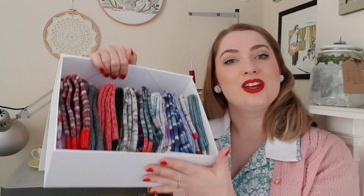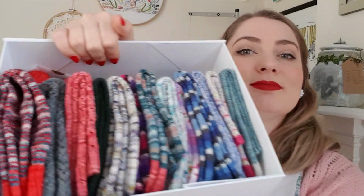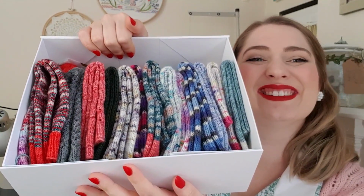Today I would like to share with you my sock projects, so do a little sock tour of all of the socks I've knitted in the last year, 2017. I had never knitted socks before. It's the first time I've ever attempted to do so. After watching all of the lovely podcasts that I do, I was really inspired to take part in the Box of Sox KAL and fill my box with socks.